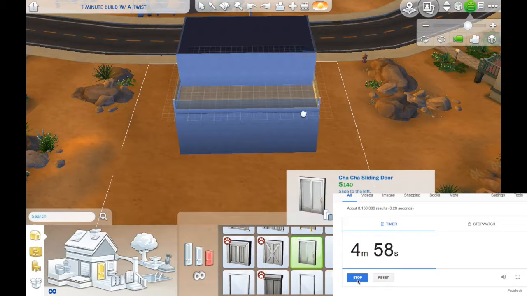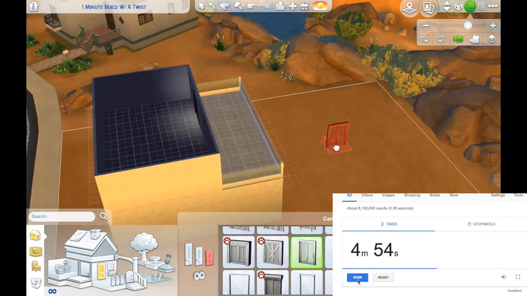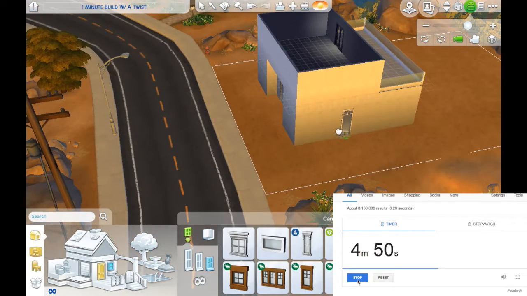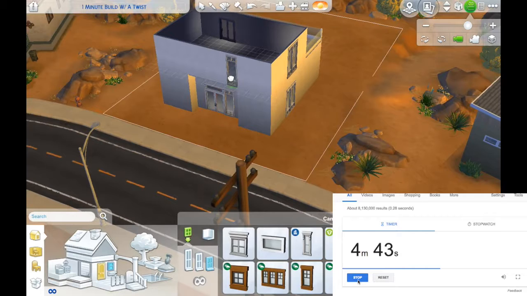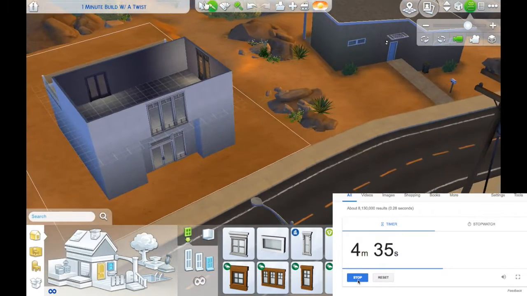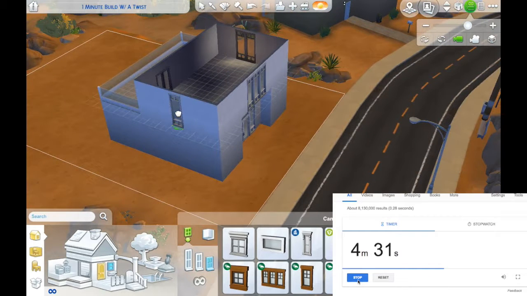1, 2, 3, go. Okay, we need this here and this here, and then we need to have some windows. So we're gonna use these windows, I think would be a good idea, because they're kind of nice and long. They fit against this little thing here. And we'll do like that. That is not aligned. I did that wrong. Okay, like this. And then we're gonna have these windows also right over here.